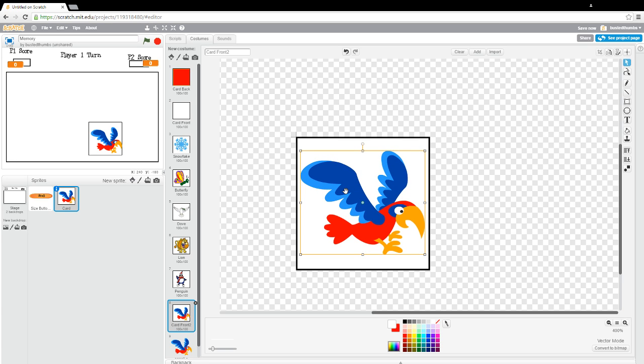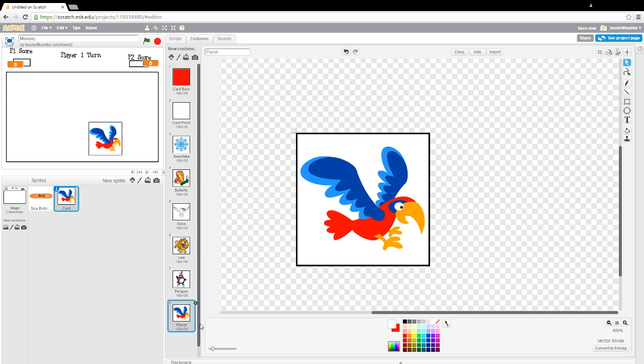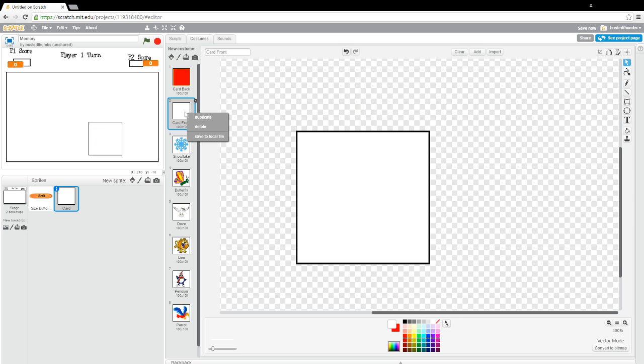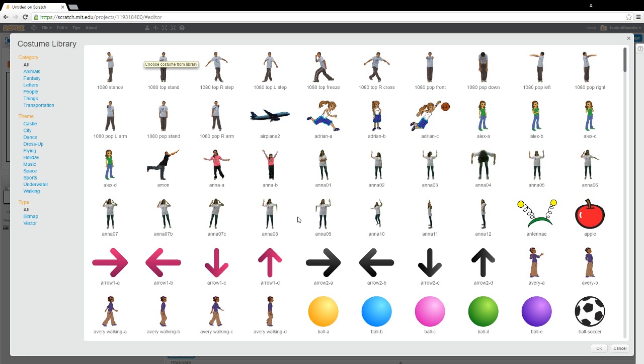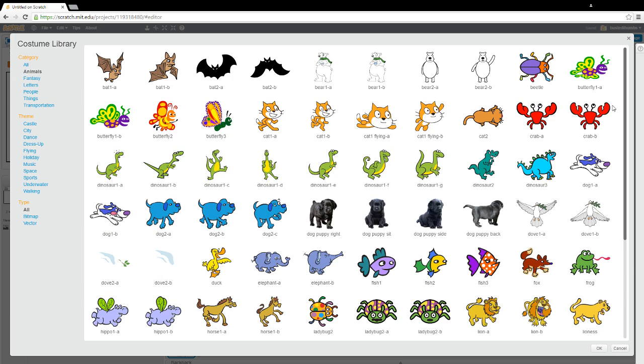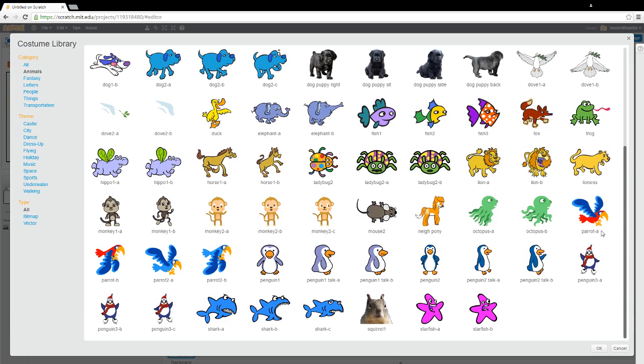So what makes that your favorite project? And here I'm just finishing up a parrot. I've done a parrot and a penguin and a lion. Well, I think I like that project the best because that was my biggest project and my hardest project. I worked on that project for a long time, and also because I kind of like games that are sort of like that game. And I just think it's a fun game.